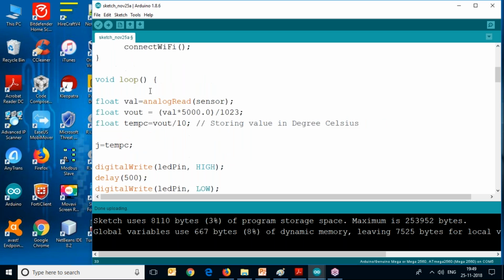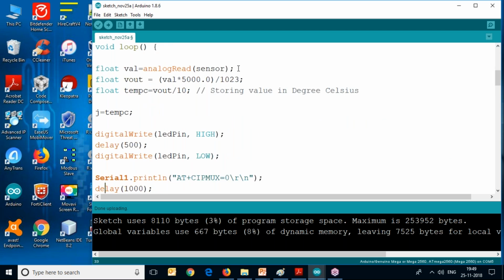Okay, guys, so let us get into the loop function. Inside the loop function, the first line is analogRead of the sensor, and you remember, in the ADC section, I explained the logic behind these 3 lines.